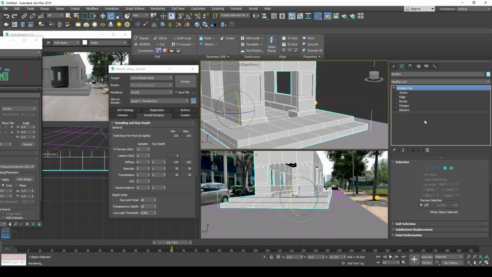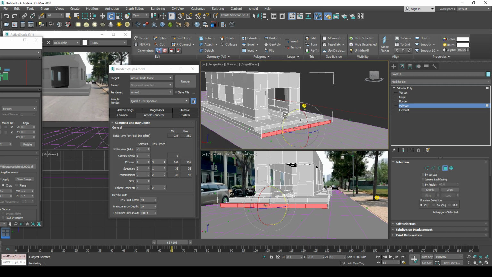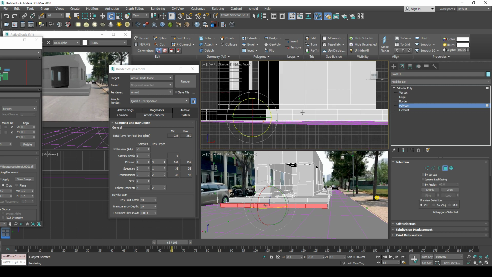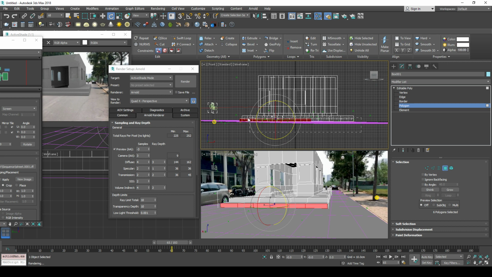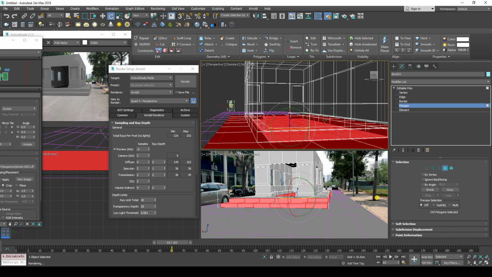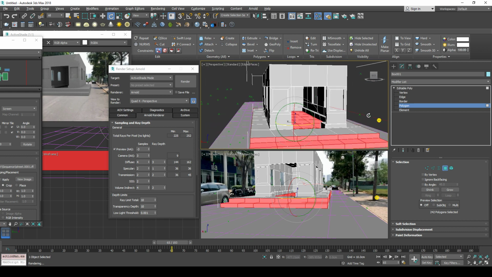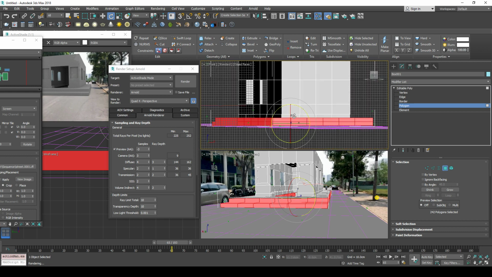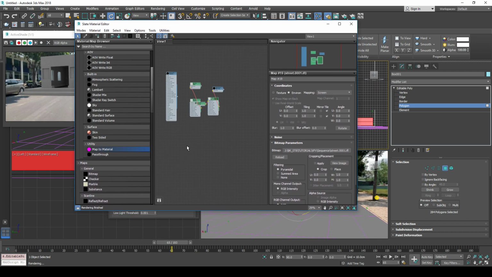Okay, so what I'm going to do now is I'm going to select this polygon here and maybe go to my front view to select all my lower polygons here. Okay, and if I press P here, I just want to make sure I have everything. Oh, I don't have this selected, so maybe select this, and then deselect this. Alright, so I have all my stairs selected, and what I can do is create another Arnold material here.